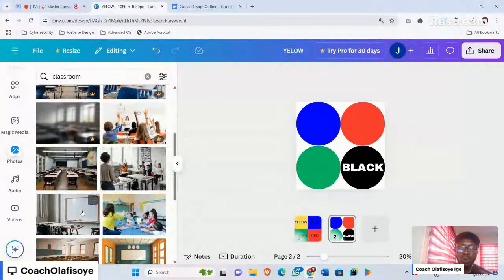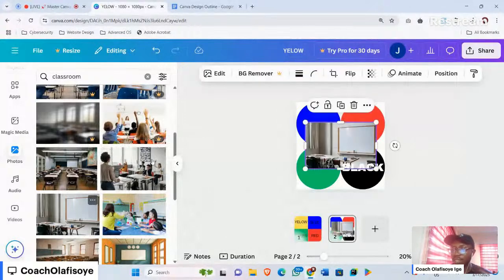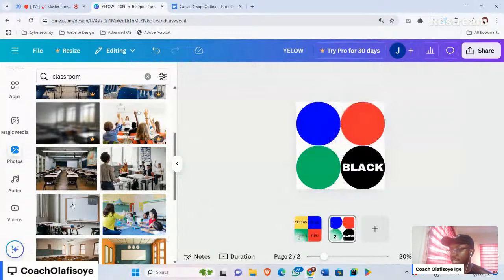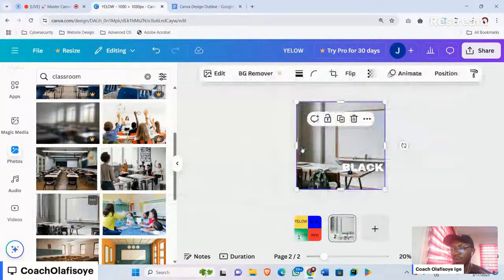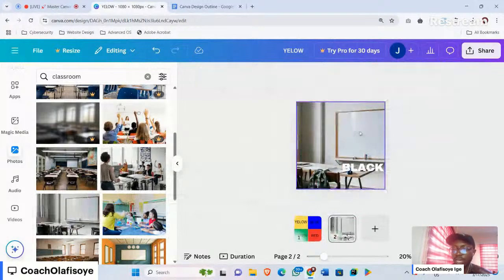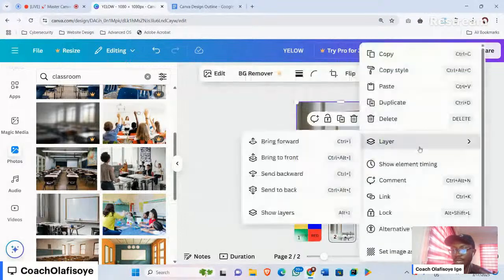There are two ways to add an image to the background. I can drag it and bring it here. All right. Now we have an issue here now, so I need to send it to the back. Okay.